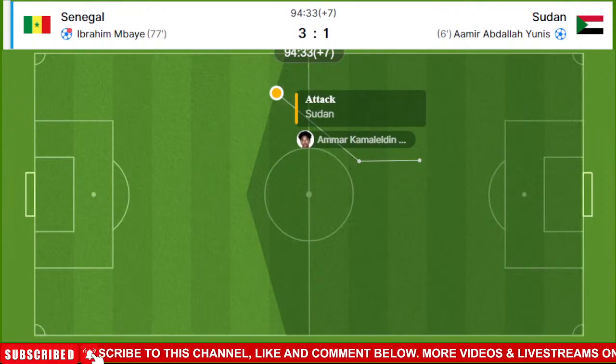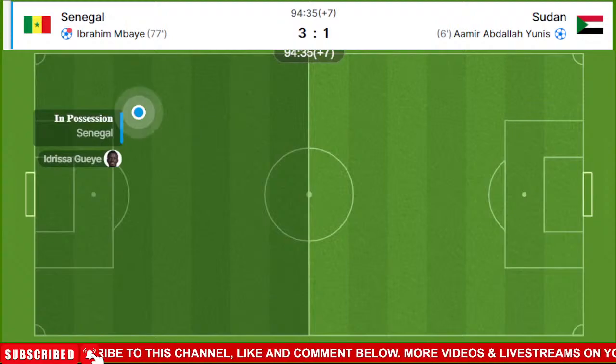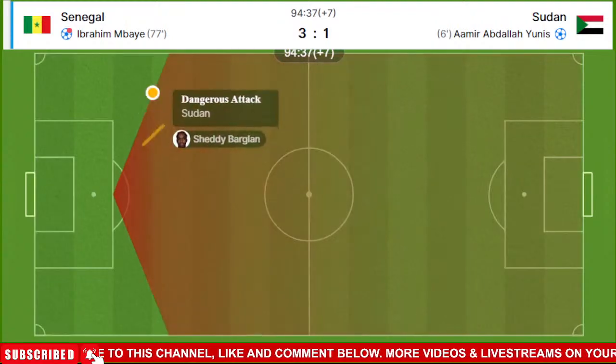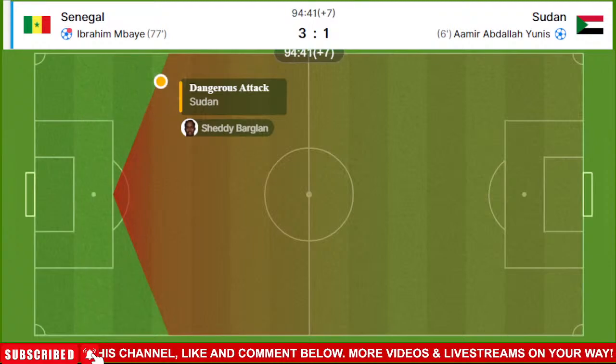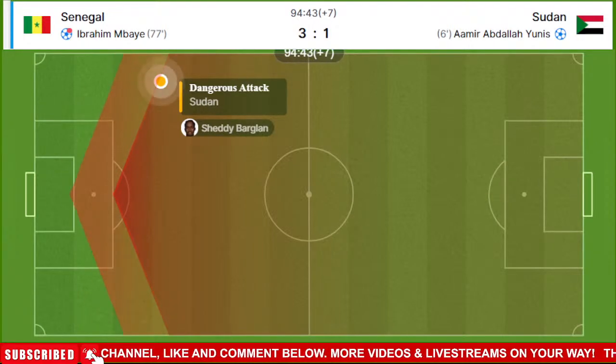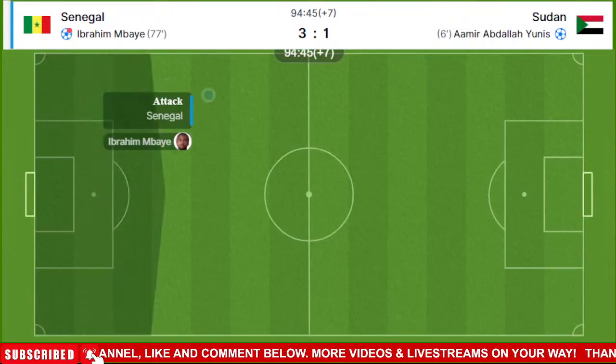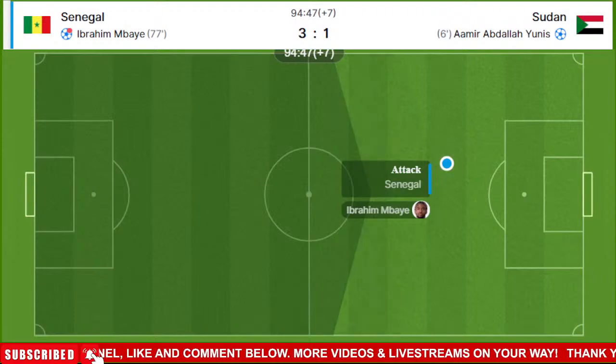Now this is Idrissa Gana Gueye. Advantage given to Senegal. Referee thought about awarding the free kick for a tug back on Idrissa Gana Gueye, as Edouard Mendy sends it downfield.